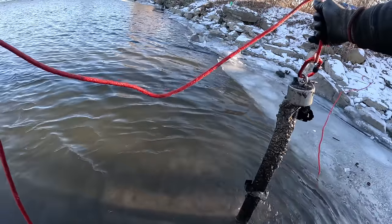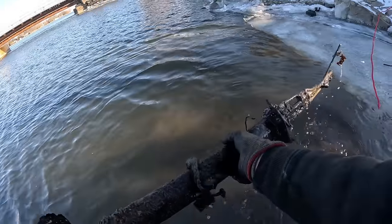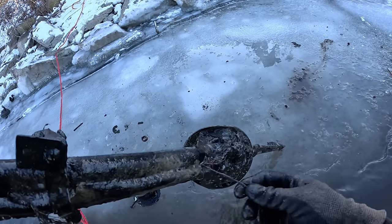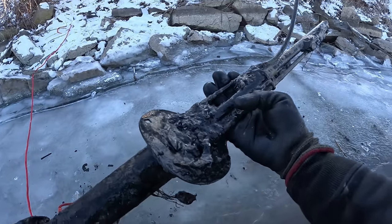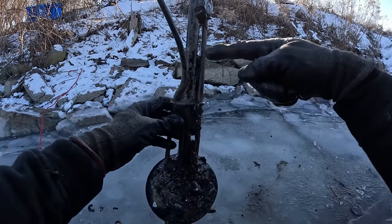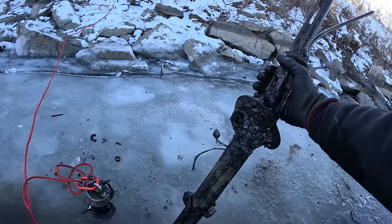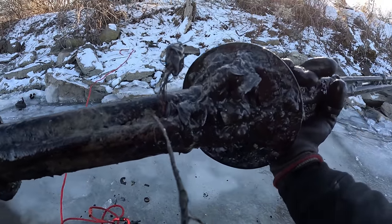Whoa, whoa. What the heck is this? Check this thing out. The closer you look at this, oh yeah, look at that. There's some electrical wires hanging out of there. What in the world is this thing, you guys? Got like some small pipes coming off of there? I have never seen anything like that before, but it sure looked like an exhaust pipe or something until I saw the electrical wires.